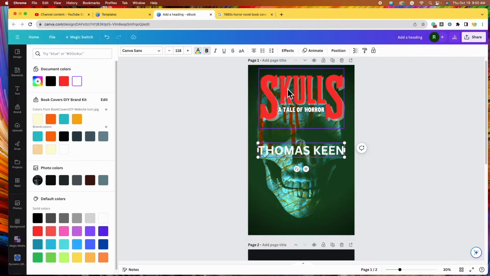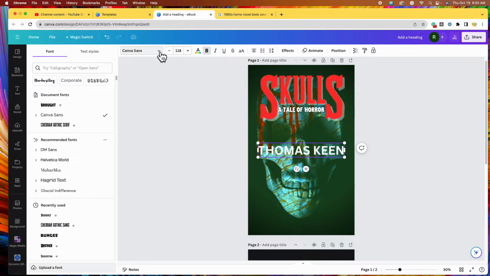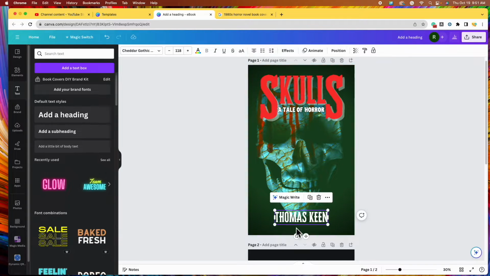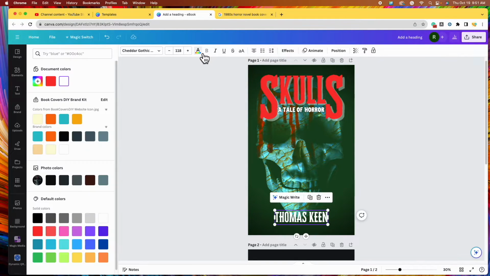Let's choose, I'm actually going to choose the same font. If you want to know what that one was, I don't even remember the name of it, but you can click on your Canva Sans and then it says document font. So this is what we've already used. There's Burnout right here. Canva Sans is what this currently is, and then Skulls is right here, Cheddar Gothic Serif. So I'm going to click on that one. Let's bring that down, and that one I'm going to change to red as well. So again, when you click on the colors, it also saves your color, so it knows that we used red and white. So here is the exact red.